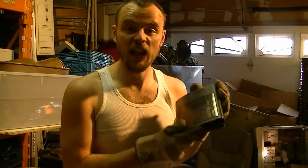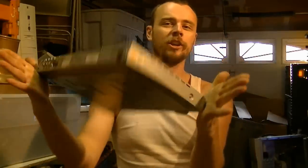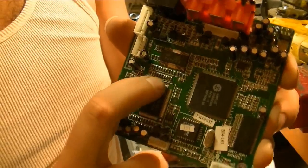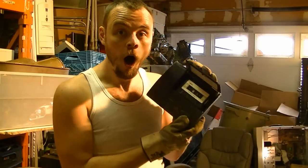What are we scrapping today? Remote messaging retrieval. It's a telephone answering machine. Comes with a cassette tape.